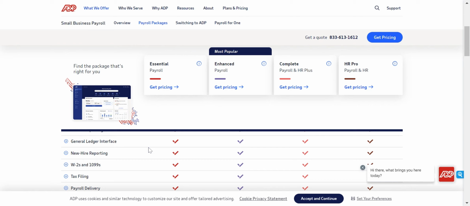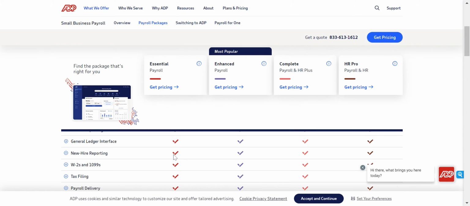The ADP app is actually one of the best apps out there. They constantly update it. They do have a tech innovation lab that is always testing to see how can we make this application better for employees and create more self-service. So the idea is to make it to where nobody's bothering you about payroll items, and they can get all the answers that they need straight from ADP, which is a plus. And I think you get that on any of these platforms, even starting with the essentials.